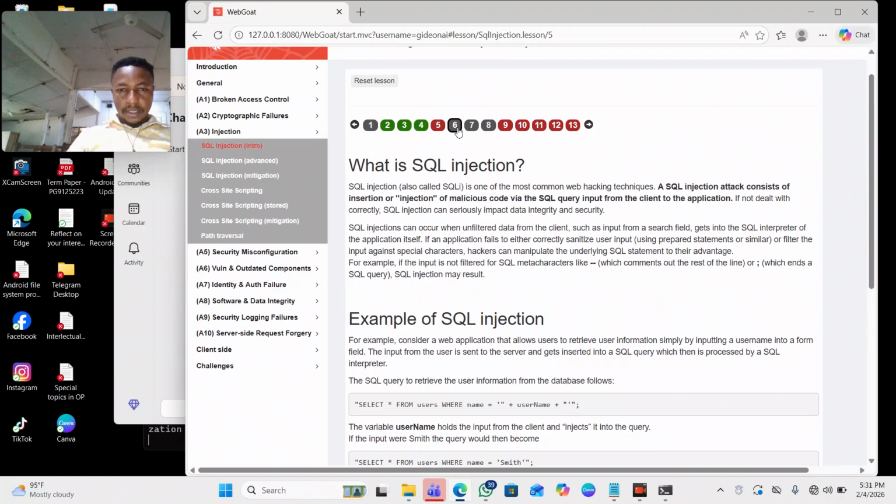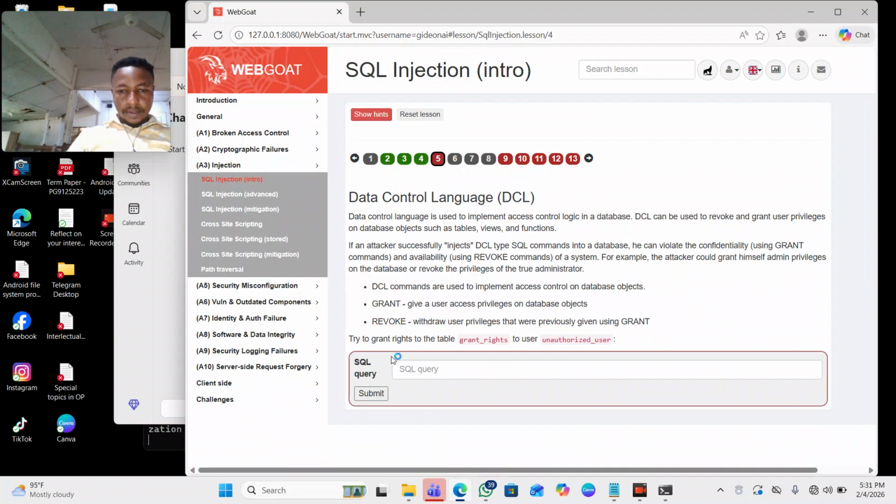Now let's move on to lesson 5. We are saying that you should be able to grant rights to an unauthorized user.